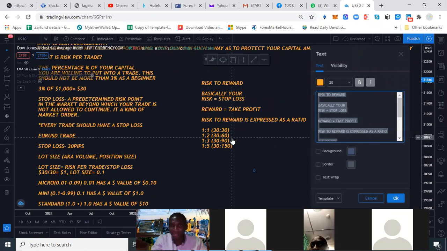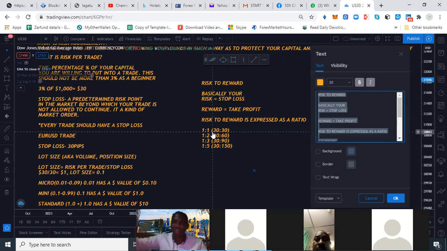All right, there are some strategies that have a 70% win rate. What that means is that if you take 10 trades, you will win like 7 times out of 10, which means on the remaining 3 trades, you may make a loss, right? So if you use a risk reward that is less than 1 to 1, you will not make money, even though you are making winning trades. You won't have a curve that is going up. Your equity curve will not be rising. You will not be making money.